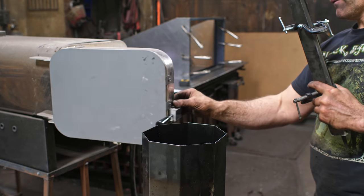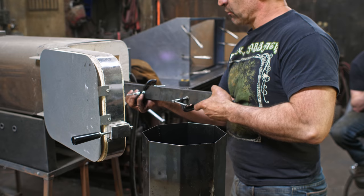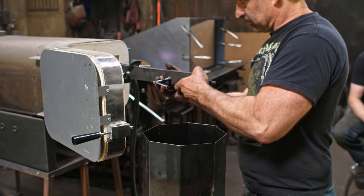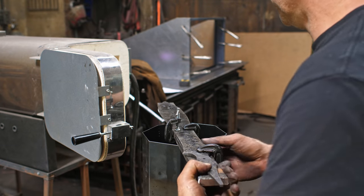So into the oven for 2 hours. We'll do one cycle, check it for straightness, and then we'll do a second cycle where you may have to reclamp it or reposition the clamps to get it. Goddamn it. Lost a clamp.